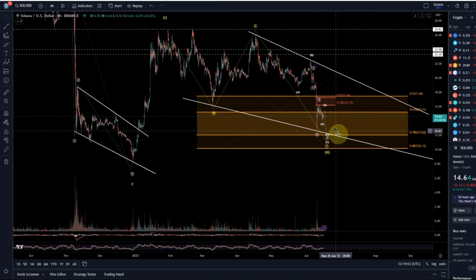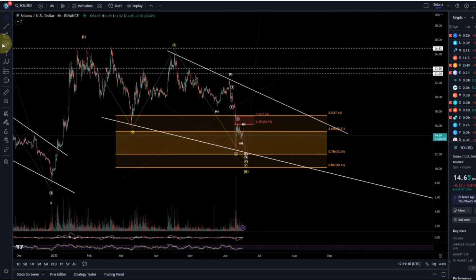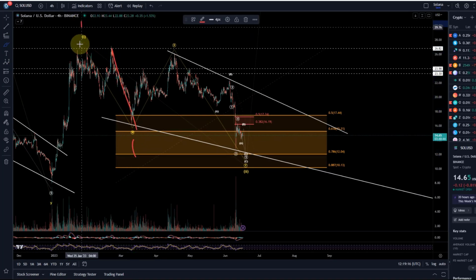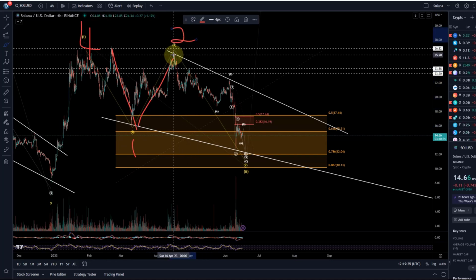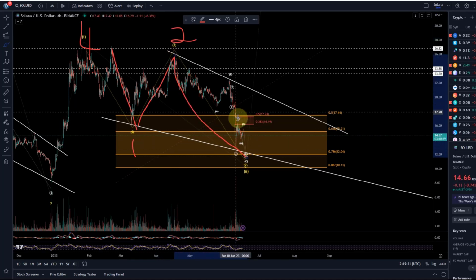What happens if we get a sustained break below $12? What is the bearish wave count? I suggested that to you in the last few videos as well, that if this is bearish, we have a good chance that the move down was actually just a wave 1. So we had a wave 4 top here, a move down in a wave 1 of a larger wave 5, which would end the bear market. Then a wave 2 here, which topped in April on the 17th of April around $26. Wave 3 down might also still be unfolding with one more wave to come.